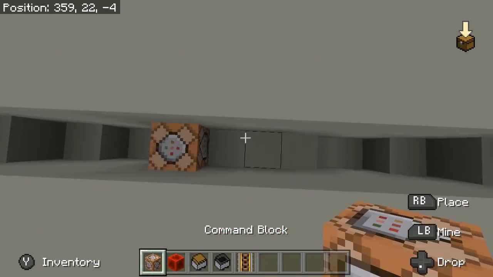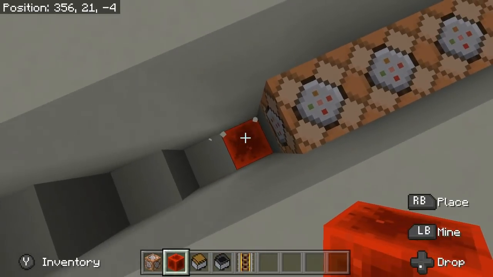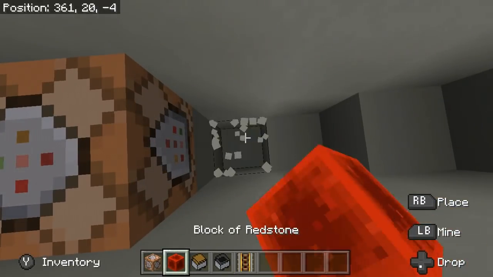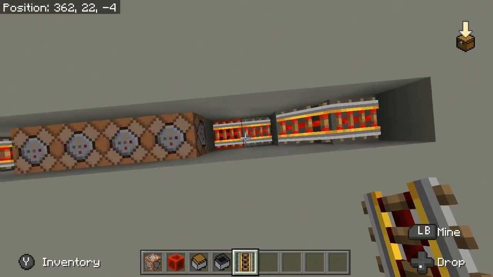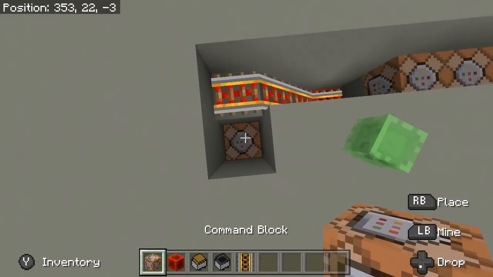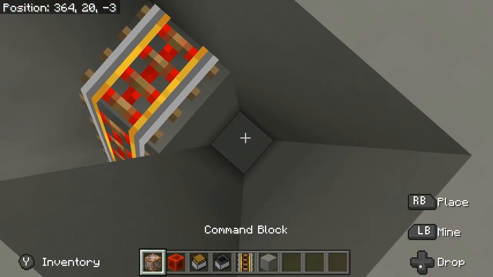So here, place four command blocks like that, and then a powered rail. Actually, first place a redstone block underneath it, and place a powered rail. As you can see, all the powered rails are turned on, and then same thing here. So there you go. And whoops, what happened here? And then here, I forgot, just dig down three and then place a command block like that, and then same thing there. I'm gonna get my block here, so there you go.